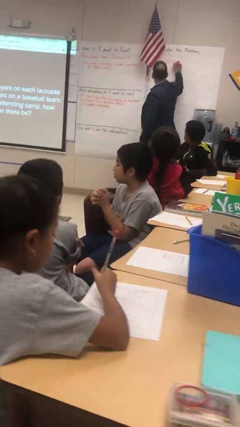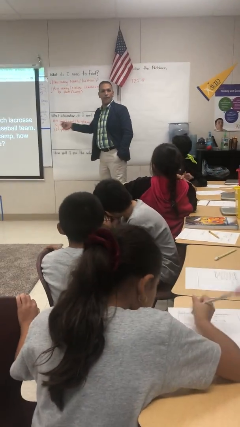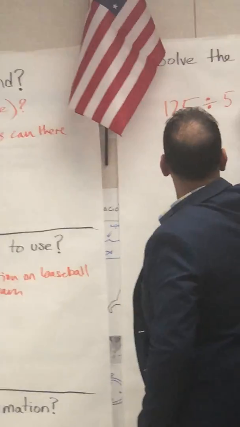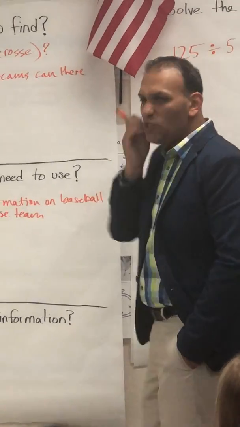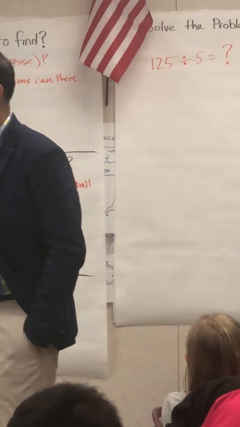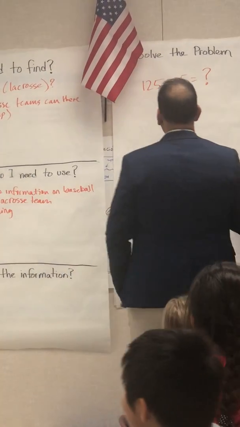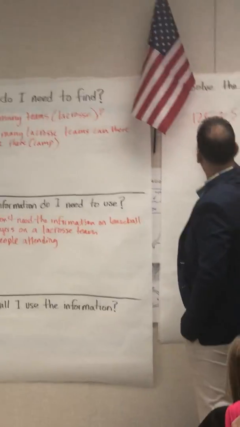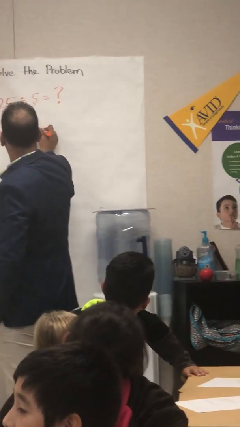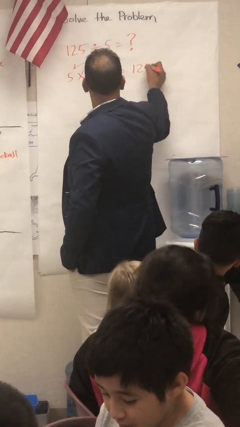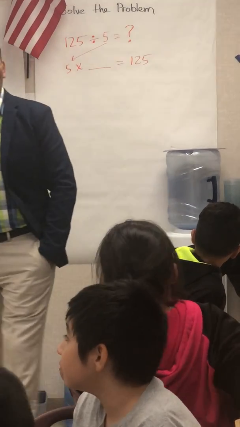So now I noticed some of the groups did this, okay? They said, okay, we have 125 people attending, so that must be that we're doing 125 people divided by what? 5, right? Equals something. And then people were like, oh, how do I solve that? And I loved how you guys were using strategies to solve it, right? So what I would normally do is we take this 5 here, right? And we say 5 times something equals 125, right? Now, I'm going to show you a way that makes sense to me.